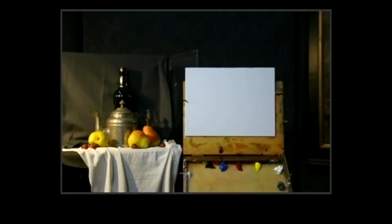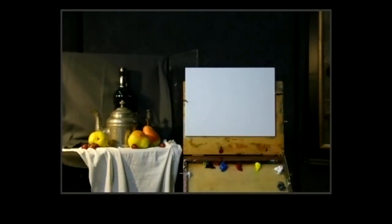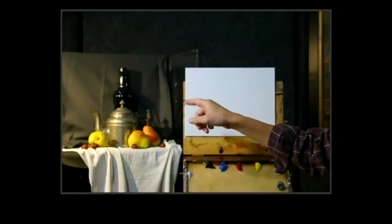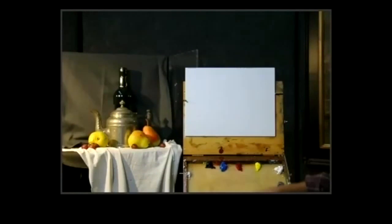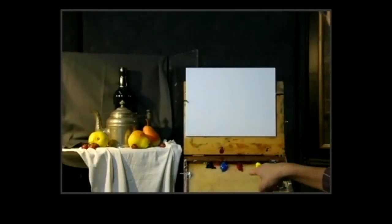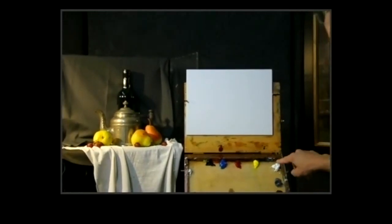For the setup, I put some fruit. There are 3 pears there, and a piece of metal, with a gray background, and also a piece of dark cloth. On my palette here, you can see the colors. Can you see all the colors? Maybe not. Okay, I have white here, and I'm using a limited palette.